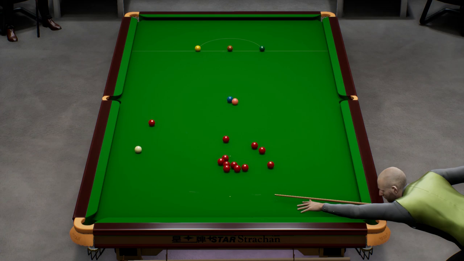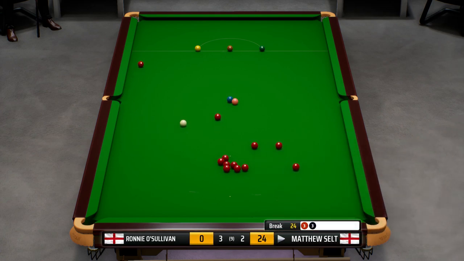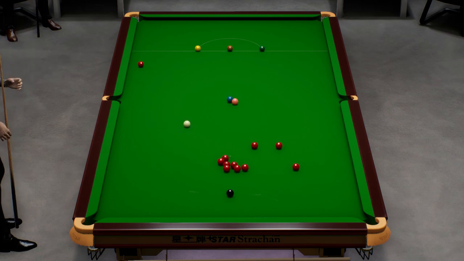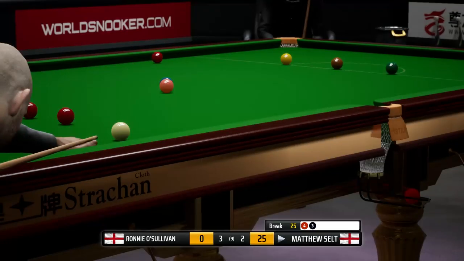That's a really good split, and this. Oh, where's the red? Oh, wow. 24. He's all right. I know that looked like a straightforward pot, but look at the action he got on the cue ball. 25. Oh, has he overscrewed it? I think he has. For the left corner here.